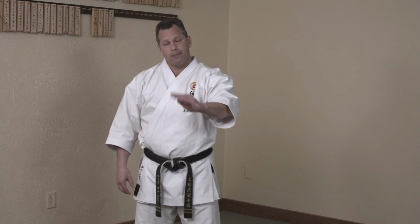It takes on the energy of a side kick. But technically speaking, Sokuto Geri can be performed like a front kick with the blade. It can be performed from the side with the blade. The angle is irrelevant. It's more about the weapon. So that being said, I like to practice Sokuto Geri in a very inclusive manner.